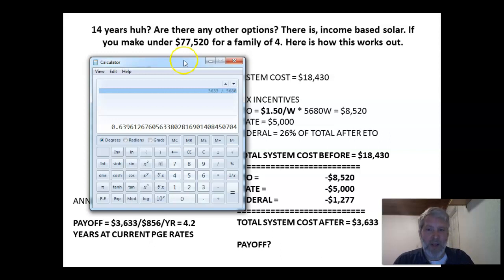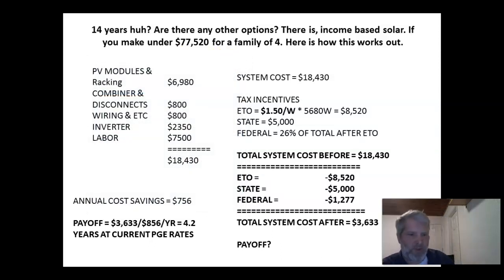panels by itself. So that's the question that I get a lot of times. Is like, oh, geez, if the labor costs $7,500, why don't I just do it myself? I could save $7,500. Well, the answer is you can't. Because if you don't use the labor, you could still hook up to the grid, but if you don't do the labor, you don't get any incentives. So it's cheaper for you just to hire somebody to go do it, even if you're a solar contractor, which is kind of funny. So you could have your company do it for you, or you could potentially have a friend's company do it for you.